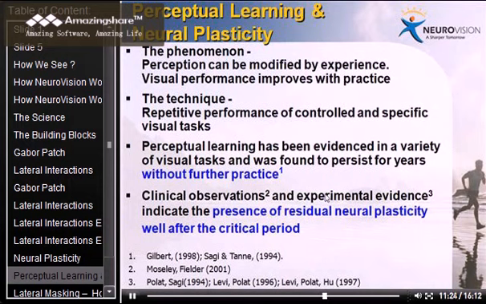By the way, not only in NeuroVision, some other scientists showed some other kinds of visual tasks, like visual attention or vernier acuity, that were persistent for years. This whole field of visual perceptual learning is very solid in the discipline of visual neuroscience.